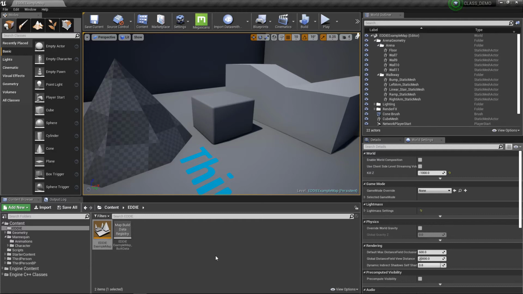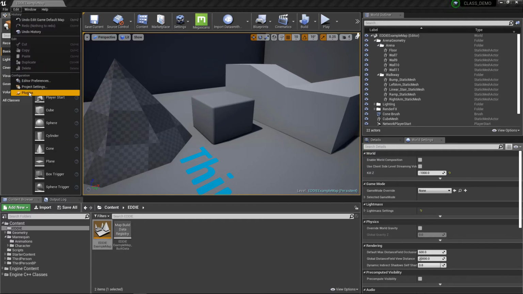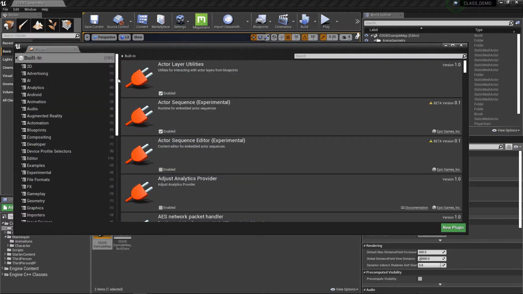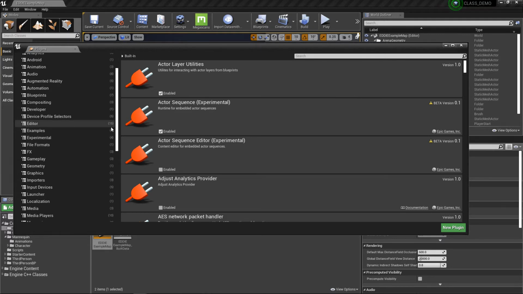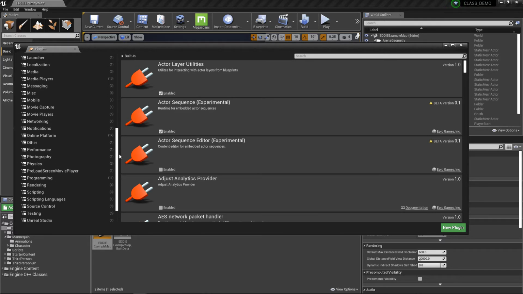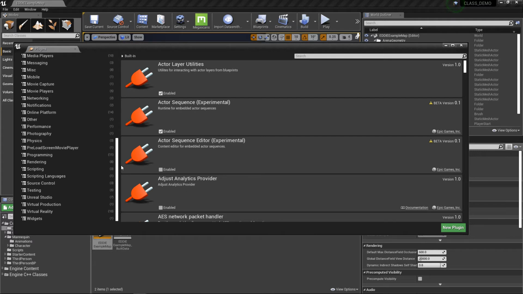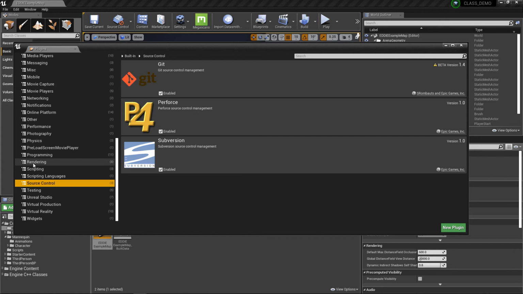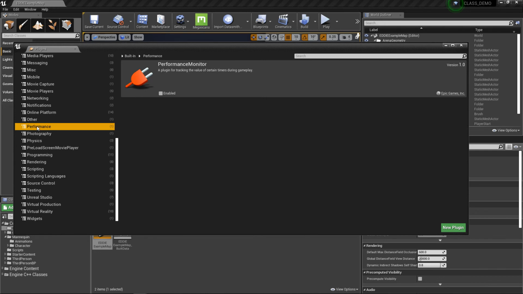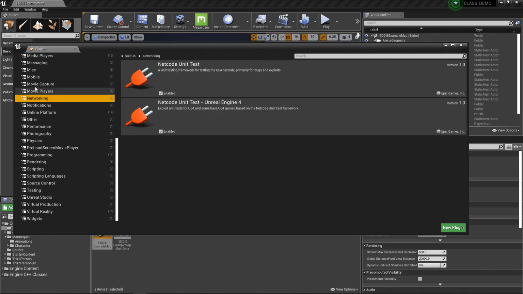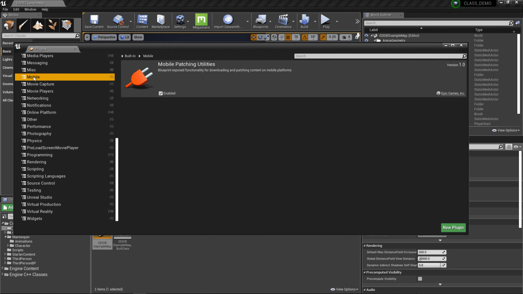So let's look at the other window. This is the plugins window. Any plugin that you currently have installed will be checked as enabled. Now, there are times where you might want to disable a plugin temporarily, or you might want to enable one for a specific task. This is where you would go to find it, and there's just a ton of them. There's experimental plugins that are being worked on by Unreal, and they cover every field you can imagine. So it's worth your time to just go through and check them out and see if there's anything that's of use to you.